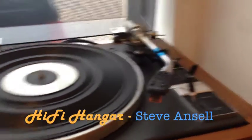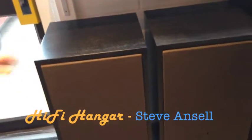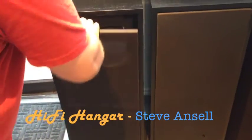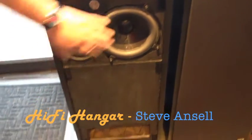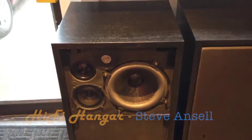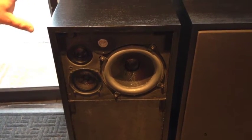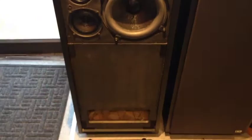If you go back to the speakers underneath here, these are the IMF split baffle monitors that we restored. They came into us really beaten up, and as you can see, they're very nice now. So we've refoamed them. We've kept the original stuff inside, so we haven't touched the crossovers at all. We've left them because they're actually working quite well. They've got the horsehair material inside the line. We've done new grills with grey, sort of charcoal grill cloth, which looks quite nice. The whole things were filled and sanded and painted satin black, so they're quite nice.